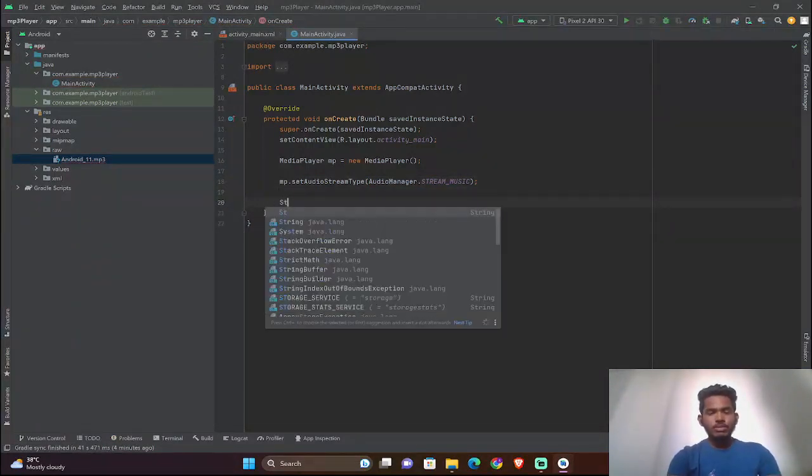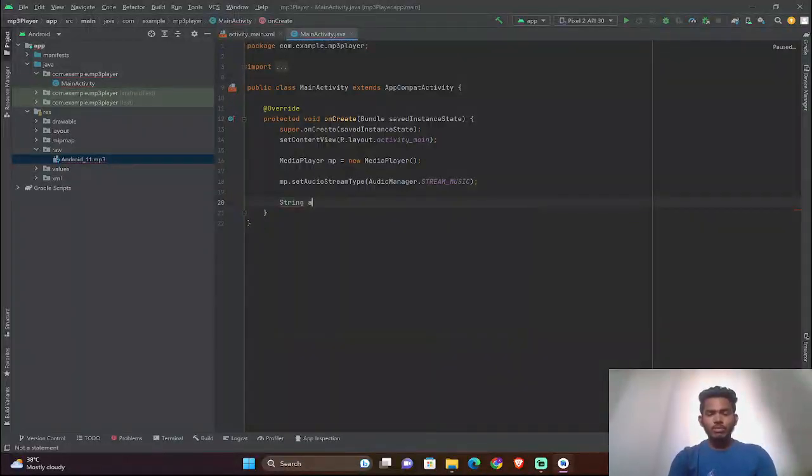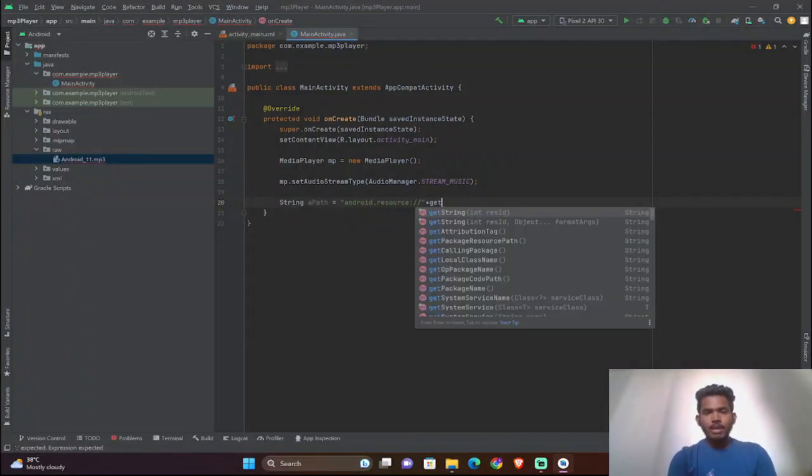After that, we have to create one string to give a link for our path, and we will give that raw folder path, that is android dot resource, and in that we will take get package name.